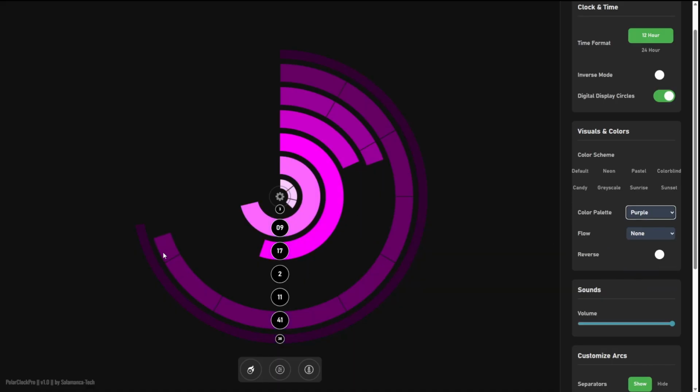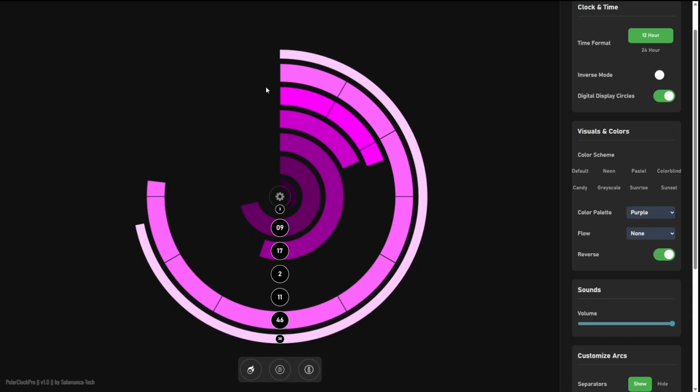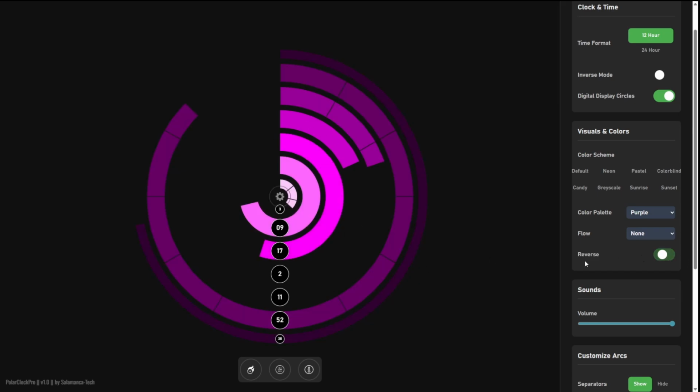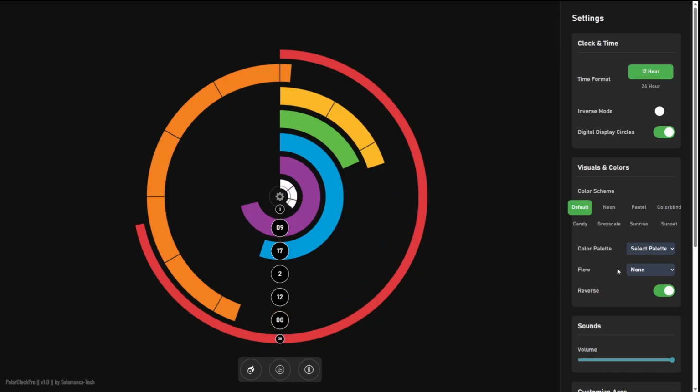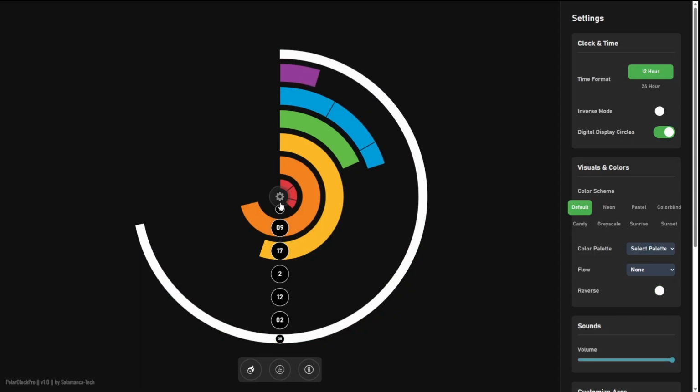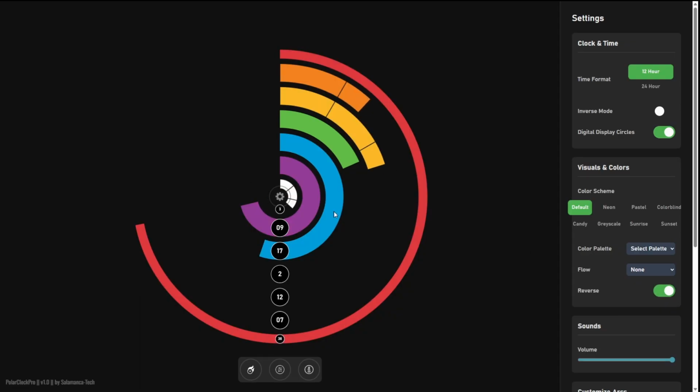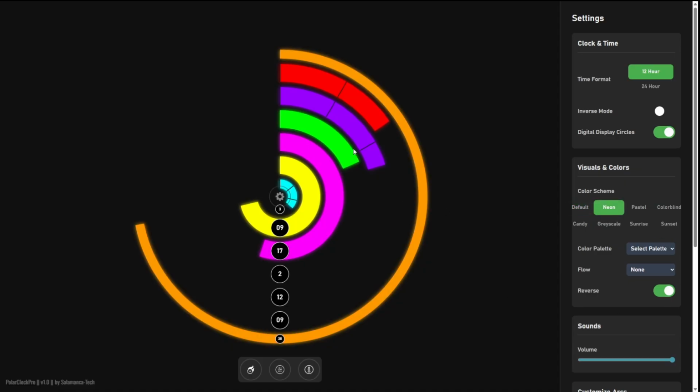But sometimes people don't like the dark sides on the outside, so let's go ahead and reverse that palette. So all this does is it keeps the hour hand the same because that is the center line, but it just flips the order, so darkest to lightest is the default, and then lightest to darkest is how it flips around. And this works with all the clocks, all the styles, so red on the inside, white on the outside here, and then red on the outside, white on the inside. Same with neon. So a little bit of customization there.